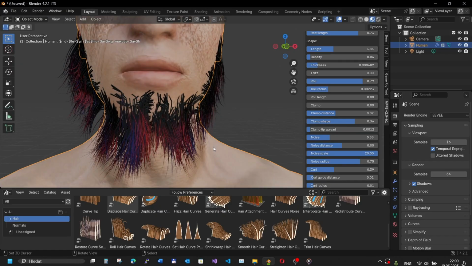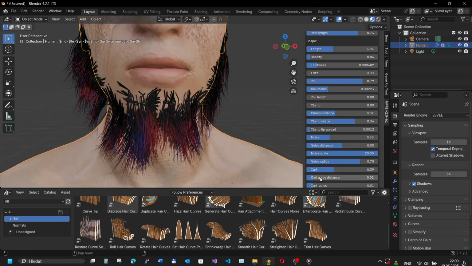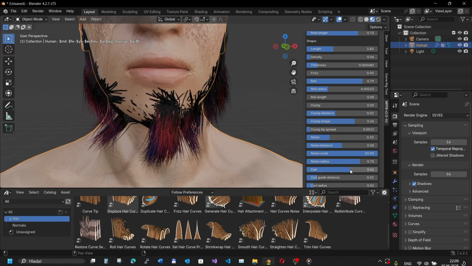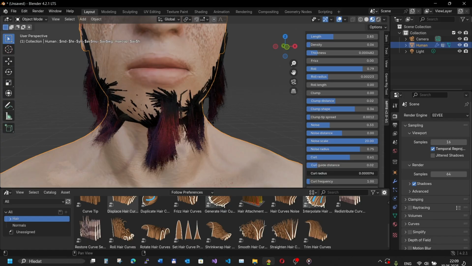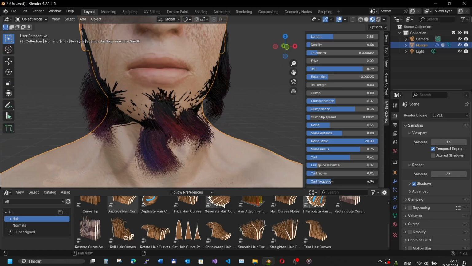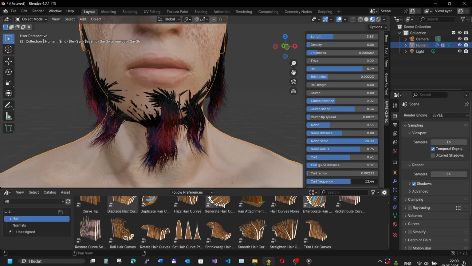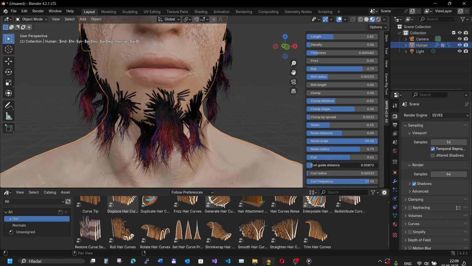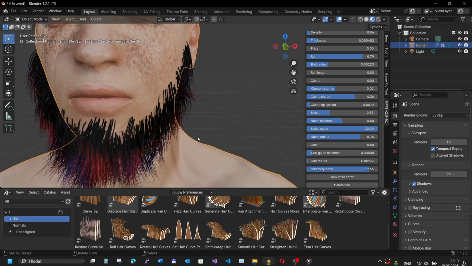It just makes, it's like a clump, but it curls the hair. You can again change the guide distance, the size of these curls, and also the curl radius. It's kinda clunky. You need to just find the right settings so it doesn't look weird. Just play around with it, and I'm sure you'll get some quite interesting results.